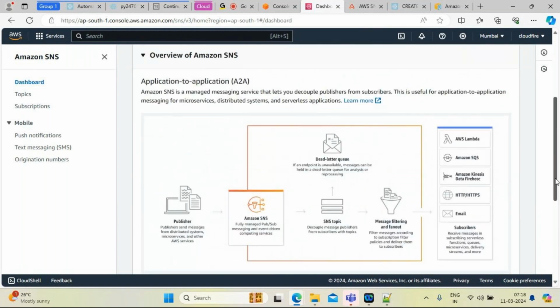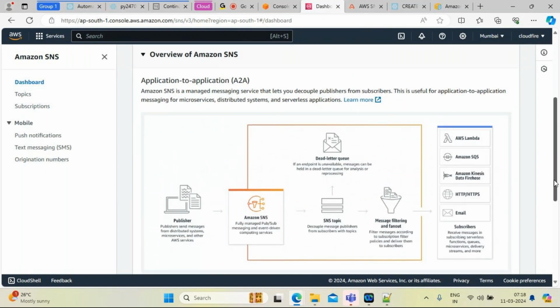Now you can see application to application: the publisher, which can be a Lambda, pushes messages into Amazon SNS.